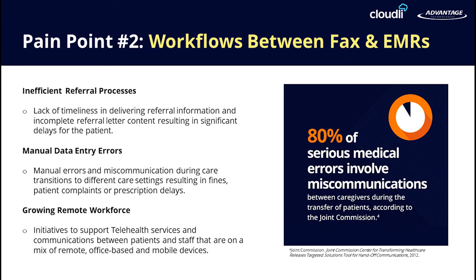RightFax transforms document delivery workflows to enhance user productivity, support digital transformation initiatives, and provide flexible faxing tools. RightFax has multiple ways to route a fax, including delivery to a network folder, delivery to email, or directly to an application using an API call. These methods guarantee accurate and efficient document delivery. Using OCR, RightFax can automate data capture, which reduces data entry errors and greatly reduces processing times.